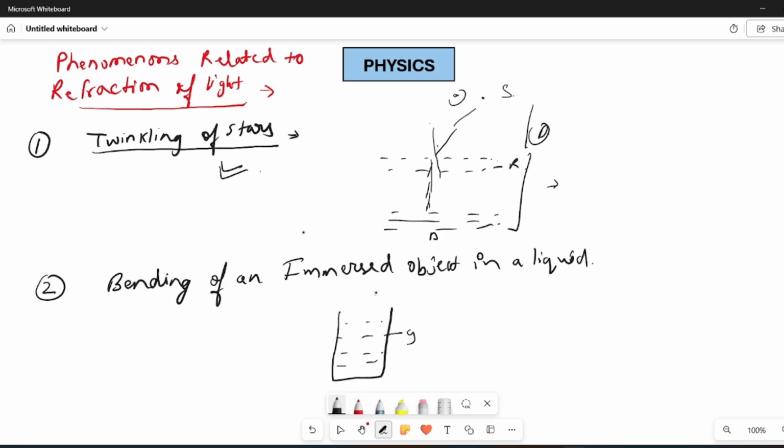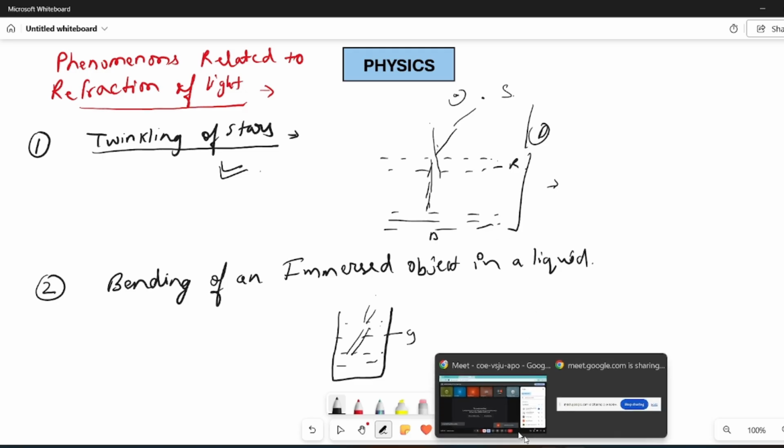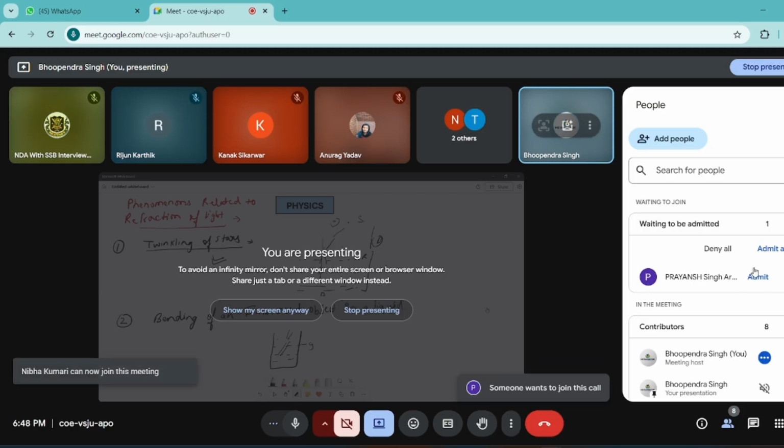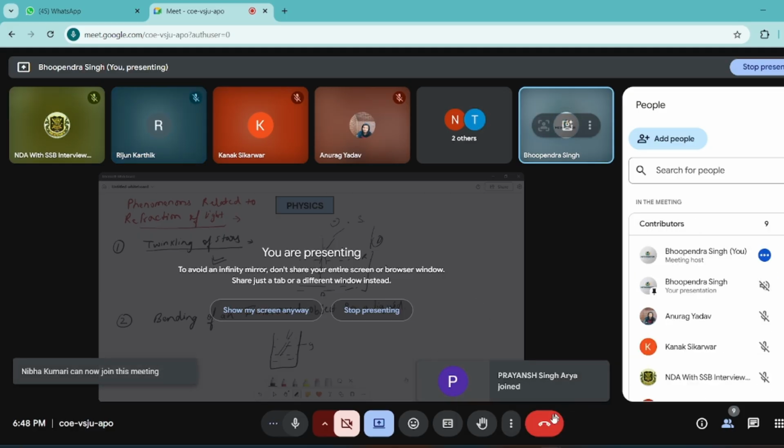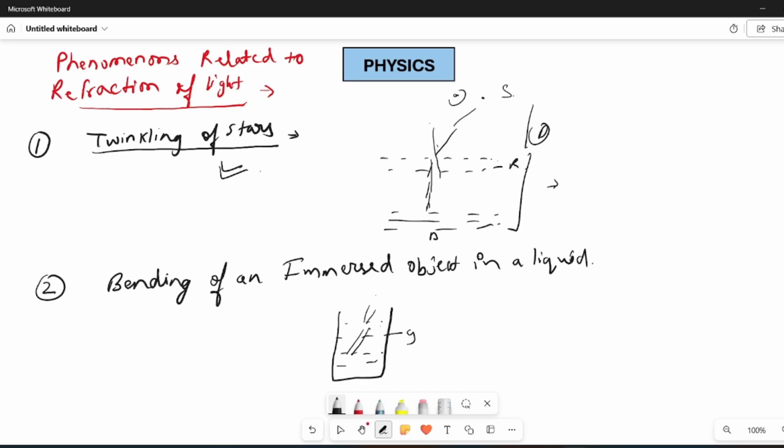You drop your pencil into it. But somehow this pencil looks a little bit bent. It is not exactly straight, but in reality it is. The moment you insert it inside the glass, it feels like there is a bend in the pencil here. So what exactly is doing that? What is making the pencil bend? We have to understand that the refraction process is behind it again.